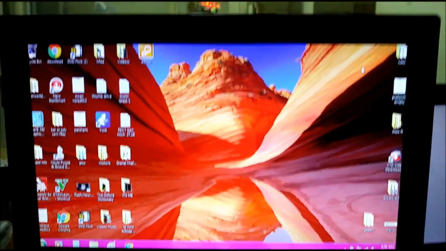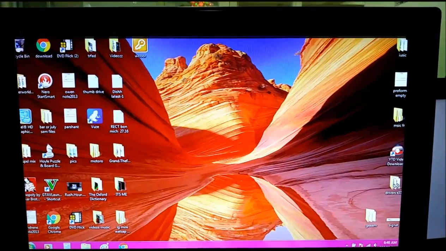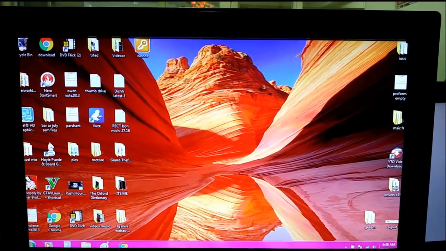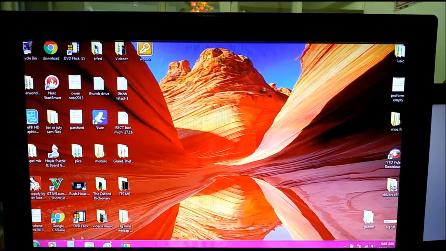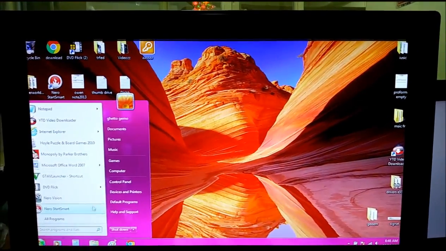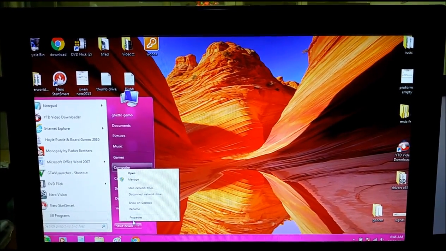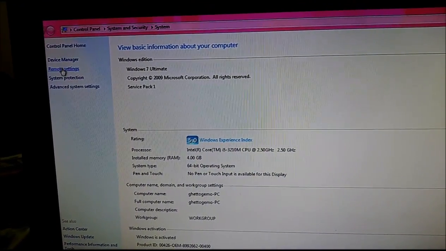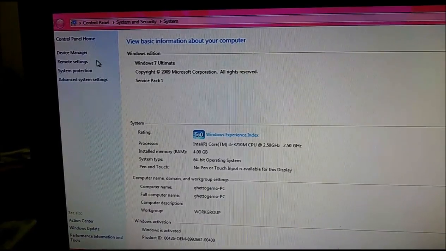My laptop screen is broken, so I connected a projector to another screen, but it's not showing properly. As you can see, the start button is halfway. It's not showing properly. So I go to computer properties, and then I check for device manager. I go to device manager.